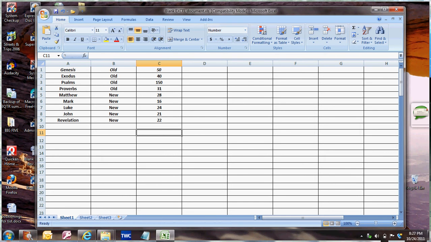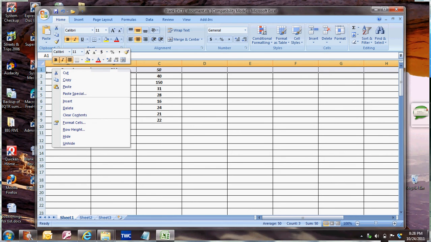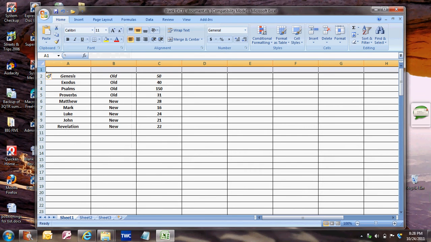Now at this point, we might start forgetting what our columns are. So a good way to do this is, as soon as you know that you like how the data is looking, go up to here, put your cursor on the number 1, left click to select that entire row. Then right click once and hit insert, the 5th one down. That puts all the data down one row and allows you to type in here your column headings.